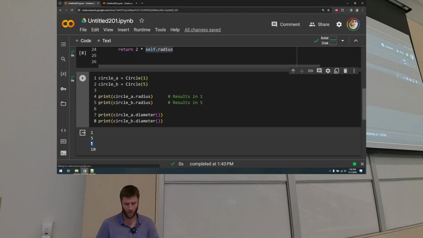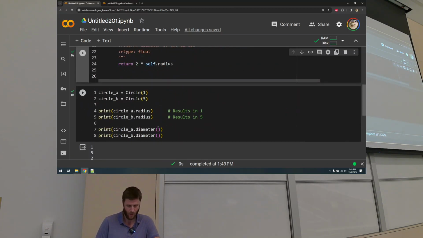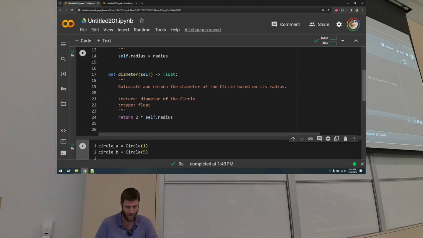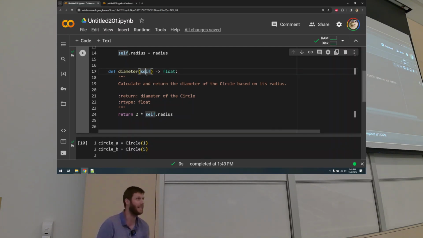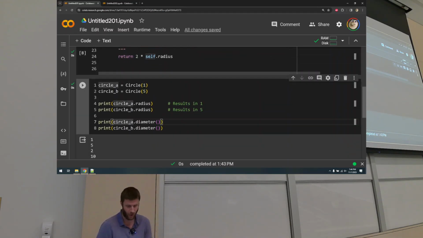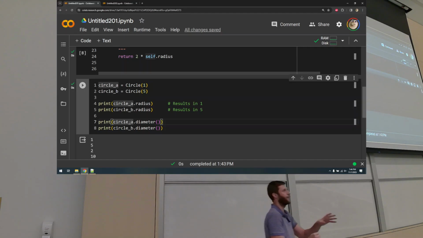So there we go. Now, if you're looking at that function or method, whatever you want to call it, you might say, you didn't give any arguments to it. But I'm looking right there, and there is something in the parameter list. And you're right, but you don't add that because self is the implicit argument. Circle A is self. It's an alias. Circle A is a reference variable to a circle.